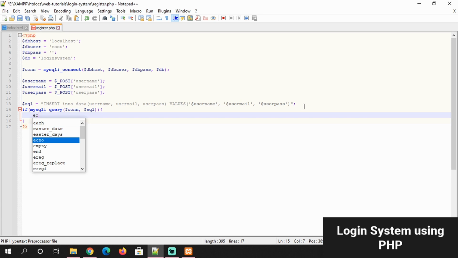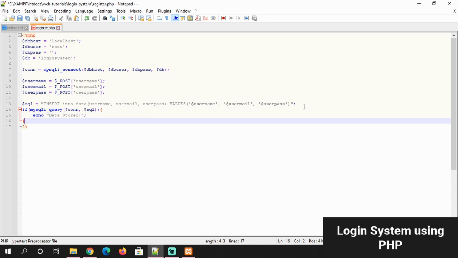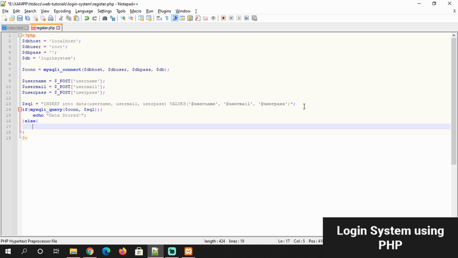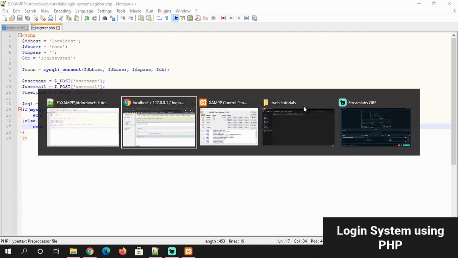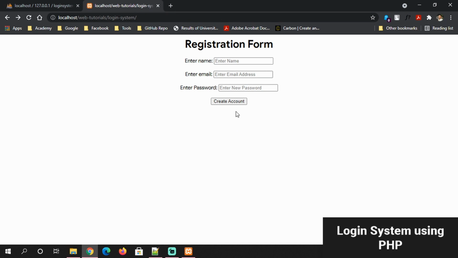Now if the statement works, echo "data stored", or else there will be an error like "something went wrong".